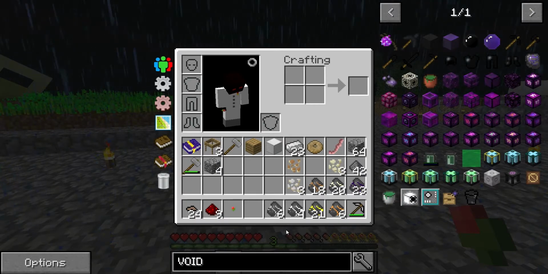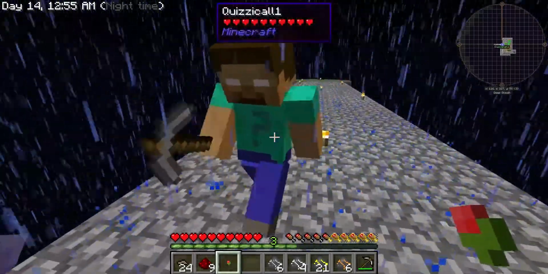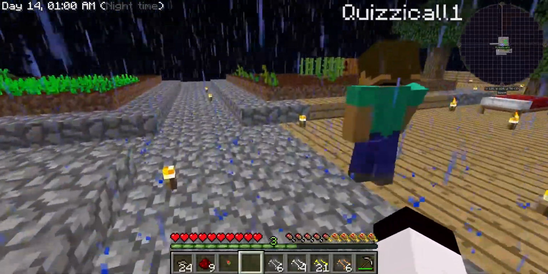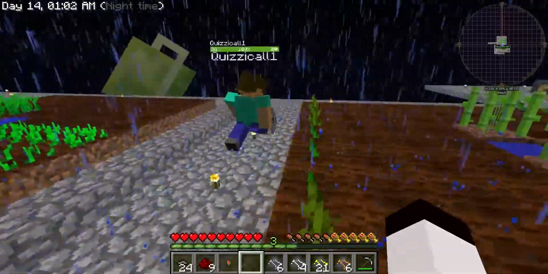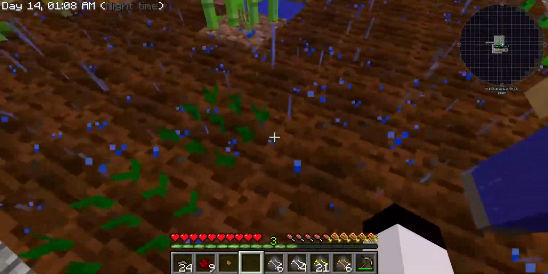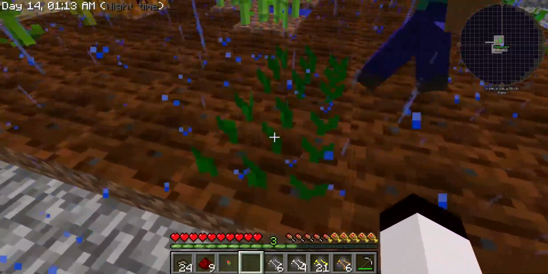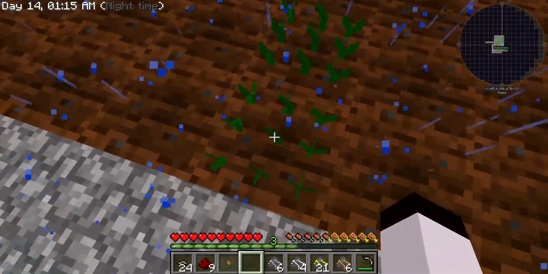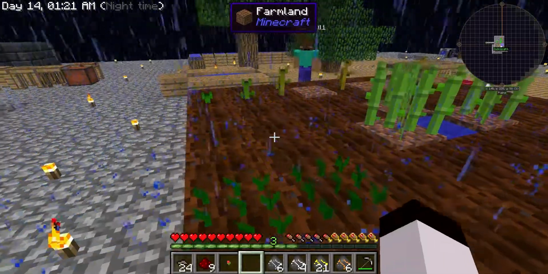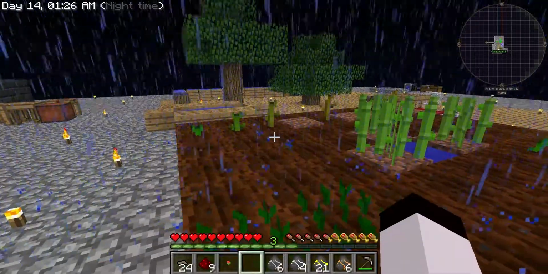I have something that is not from Pam's Harvest Craft. What? What'd you get? What'd you get? Sean? What are these? There's no tooltip. They're from the corn crop mod. They're from the what? Corn crop mod. Okay. Interesting. Guess what it is. Corn? How did you guess?